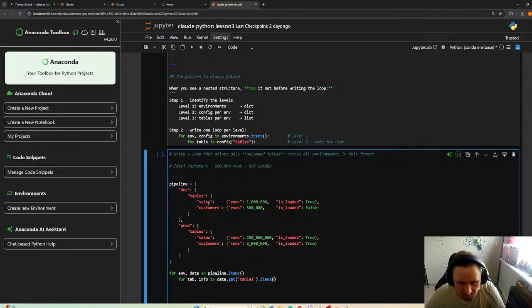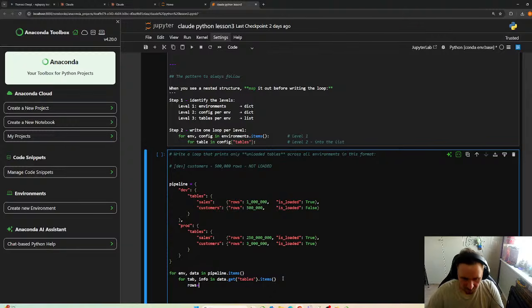So it will be giving, okay, we have f, and then we will have tab, info.